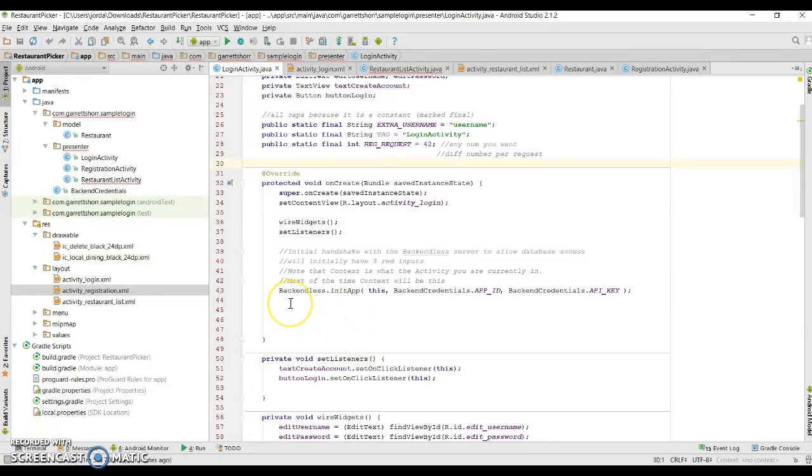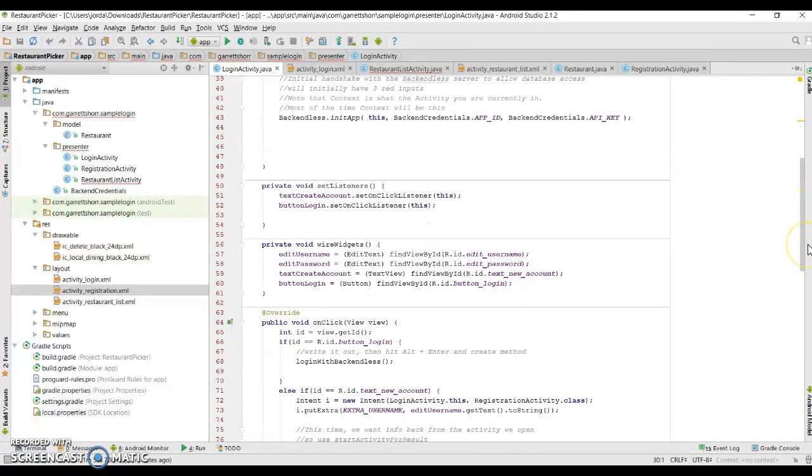And then of course connecting with Backendless, which is our online database that we're using. A lot of this code we're getting from their API that they provide for you, so we don't have to figure all that out. Some of this stuff, app ID, app API key, is stuff that they provide for us, but if we wanted to actually keep this anonymous, if we were to post the code, we could just not supply the code that has this stuff in it. It allows it to be anonymous.